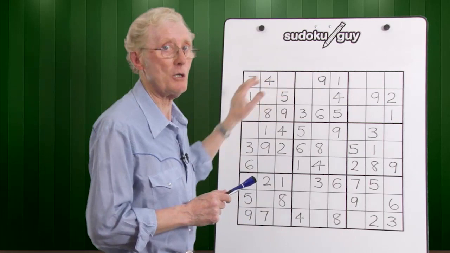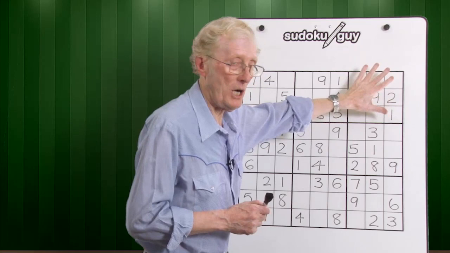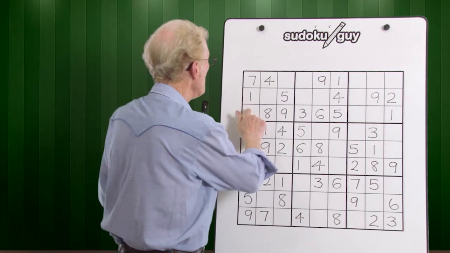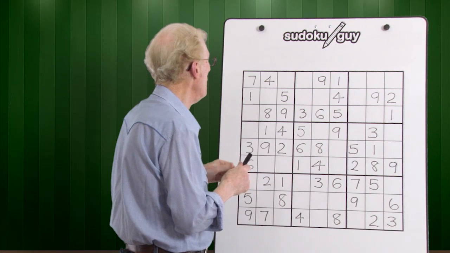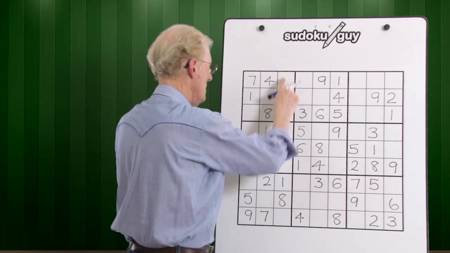So let's look and demonstrate how simple it is to solve three empty cells in a block. Take this one. We look at these three empty cells and we count through to nine to find out which numbers are missing. First of all, we'll go with one. Well, two is missing. Two can't go there because of that two. Two can't go here because of this two. Therefore, this becomes the two.